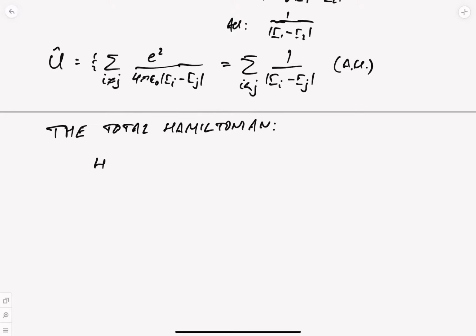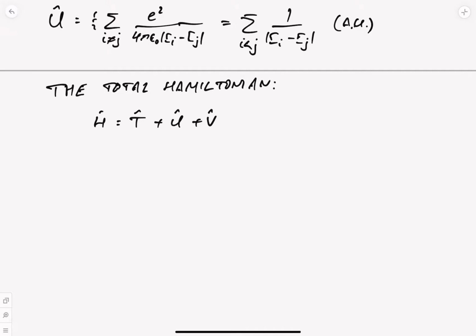So we can write H is equal to T plus U plus V, which just defines the problem. It's very simple to write down and almost entirely impossible to solve for. And we would then write the Schrödinger equation, the time-independent Schrödinger equation, as H acting on capital psi of x1, x2, up to xn is equal to an energy E. Let's actually put a subscript on the psi and on the E, E_n, psi_n, like this.